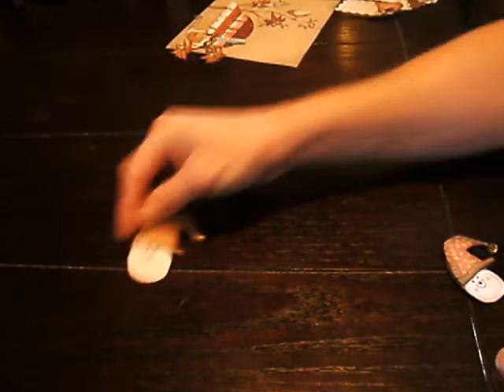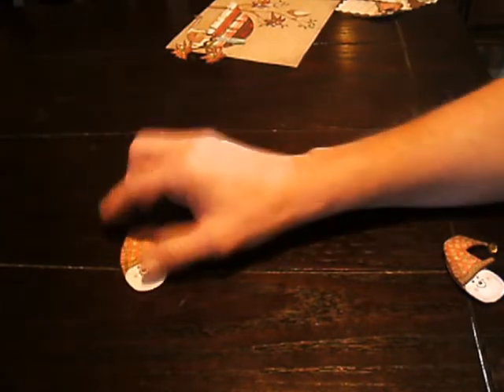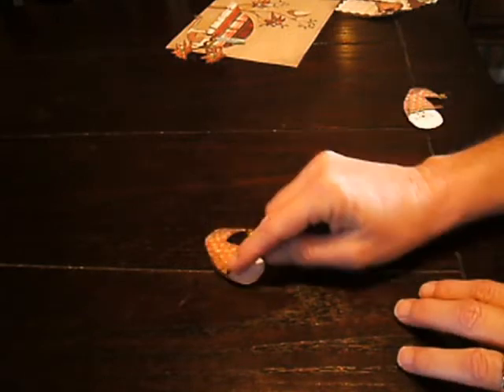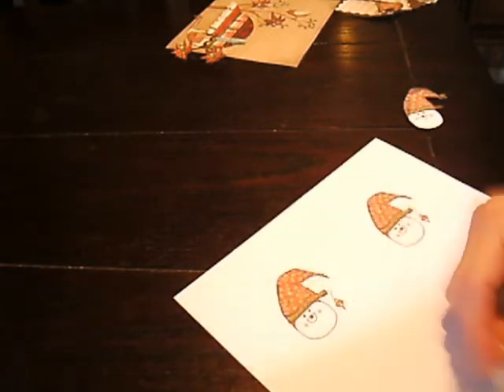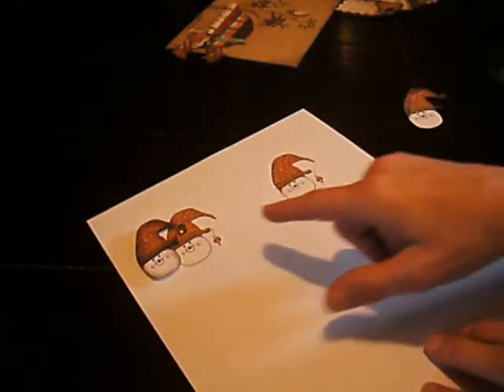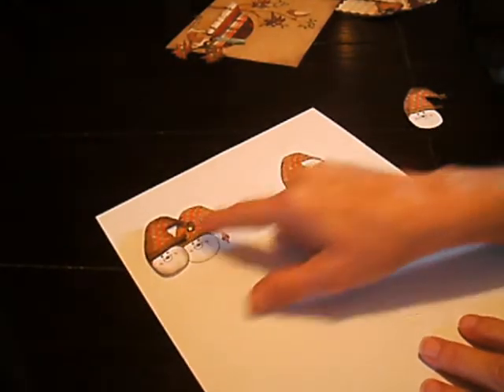Let's move on to the front cover. You're going to cut out the snowman head — that's your first step. Once you have him cut out, go ahead and put him on a riser because that's going to give him some height. After you've cut the snowman head out, take the second cut and cut that hat out of it. Can you see the difference of what that looks like once you begin to make that a three-dimensional element? Cut all the elements out of the first one, just cut the hat out of the second one, and glue that hat to the top of the digi stamp. Now you have a 3D element going there.